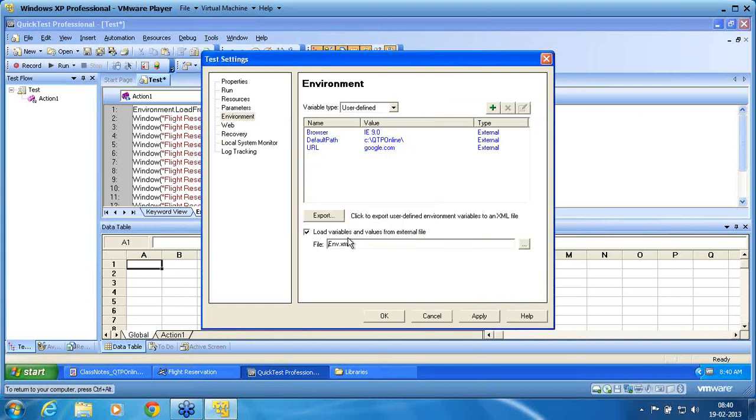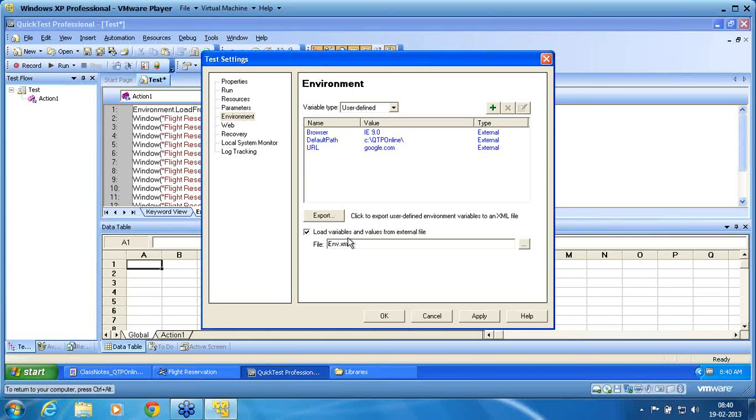So I can define it in many ways. I can use the file in many ways. Usually through script is the ideal. You can also have this option. So before this test is loaded into the screen, it loads this parameter by default. Right? We'll see more of these concepts under the object model of QTP, the test object model of QTP. There we'll see more of such things.